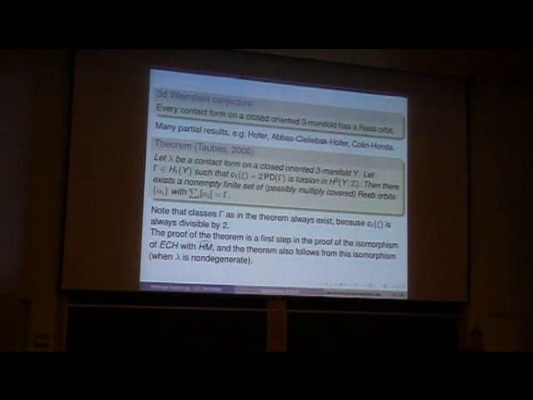So Taubes proved the Weinstein conjecture in all cases, and his theorem says a little bit more. It says that for any closed 3-manifold with a contact form, let's choose a one-dimensional homology class gamma such that c1 of the contact plane field plus twice the Poincaré dual of gamma is torsion. And you can always do this because c1 of any oriented plane field on a 3-manifold is always divisible by 2. So you can in fact get this to be 0 if you want.